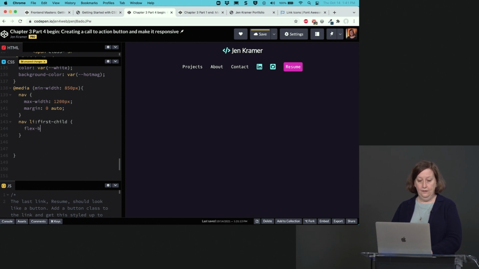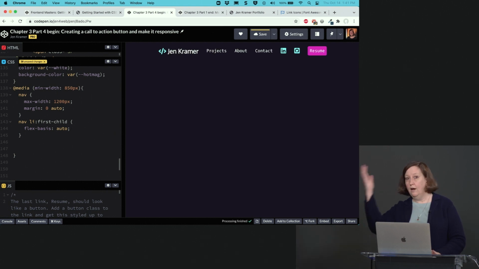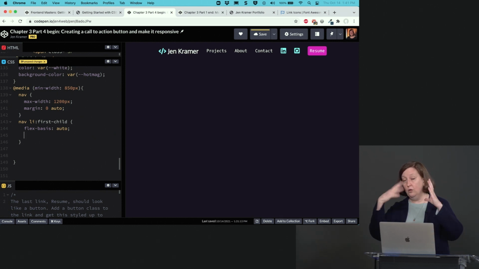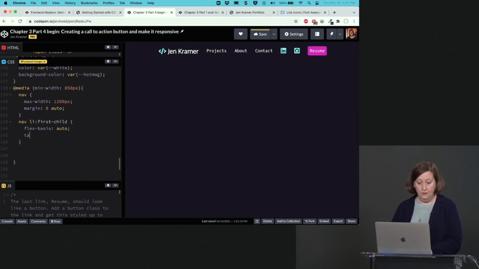The flex basis will be auto. Okay, so the 100% is no longer in effect. That will immediately put it back down onto the same line. And here it is centered on the page. I'm also going to turn off that centering. Remember, we text align the words in the center of that particular box. I'm going to turn that off also.